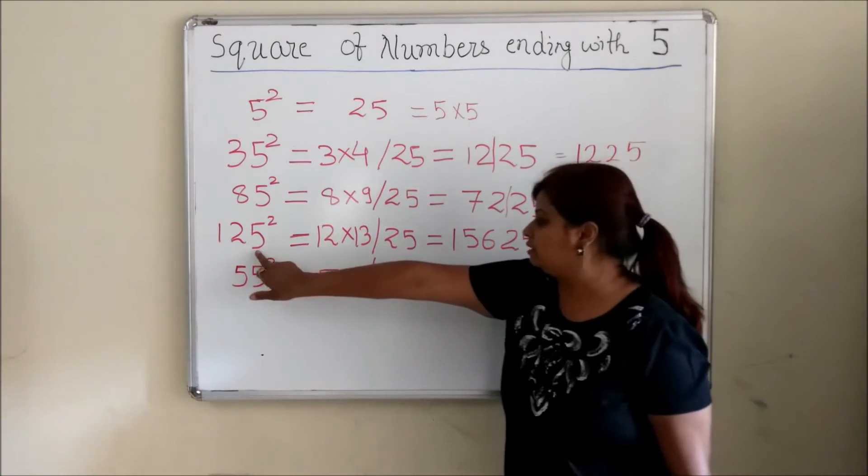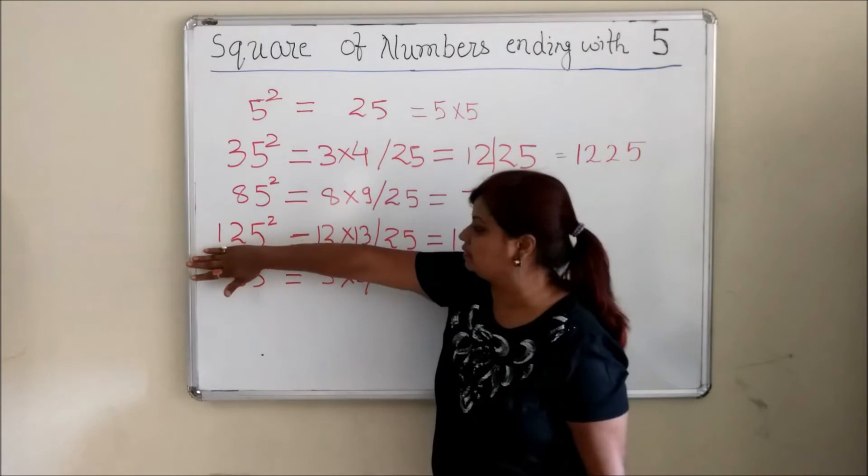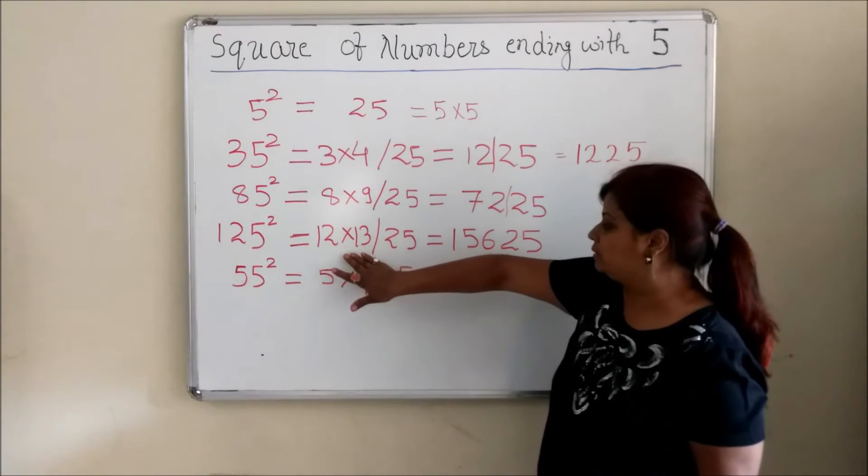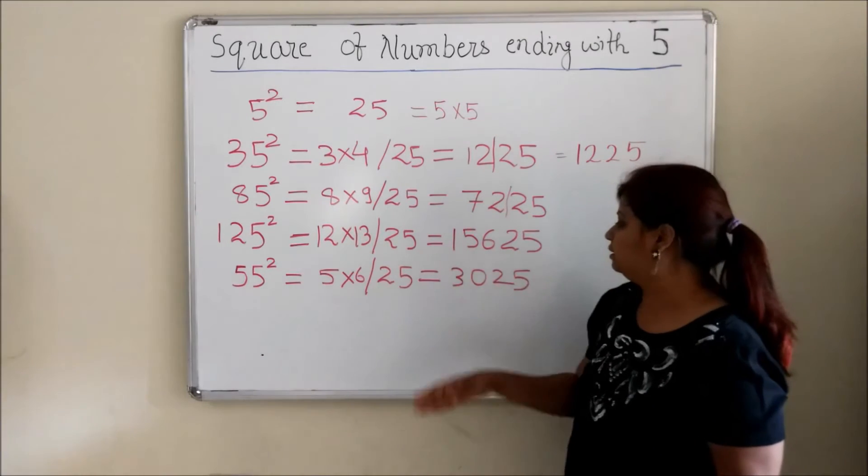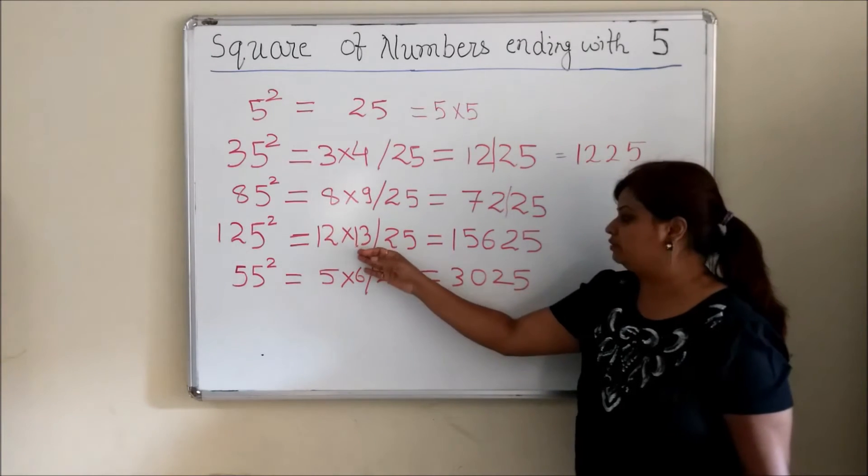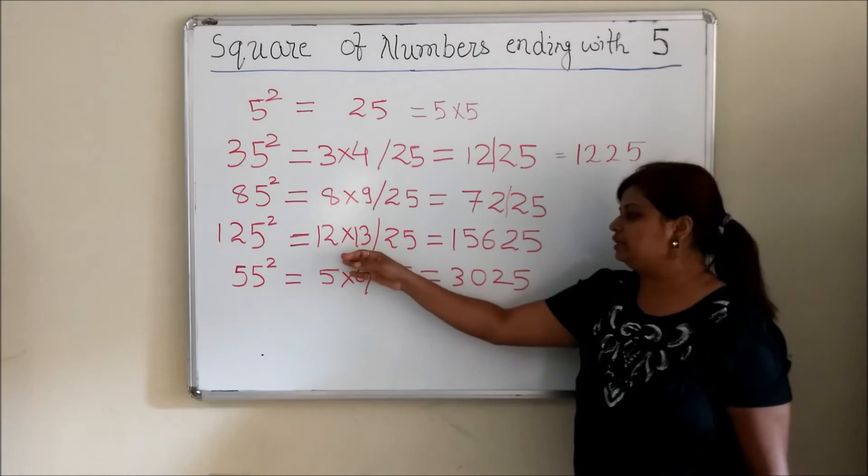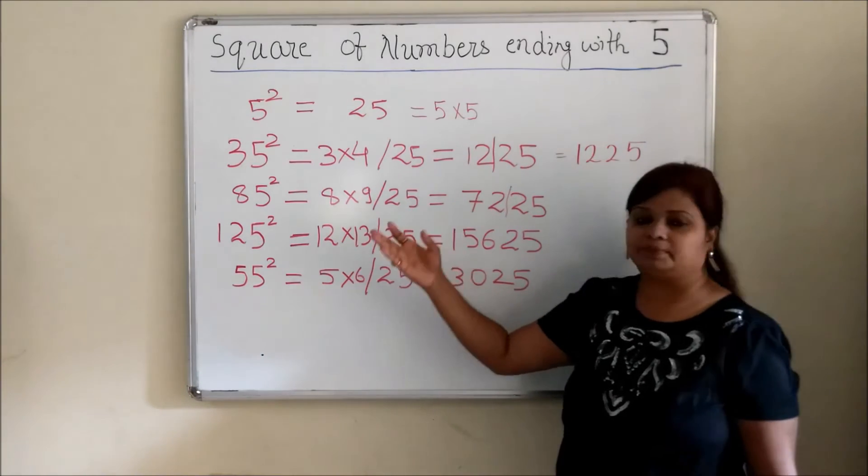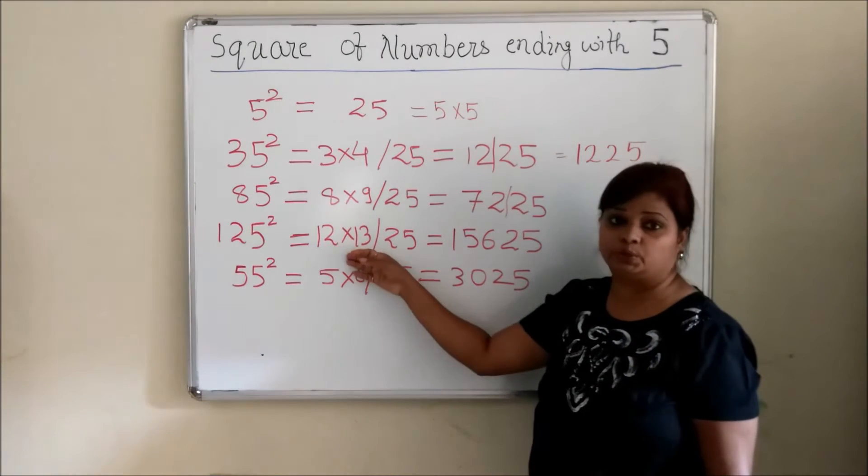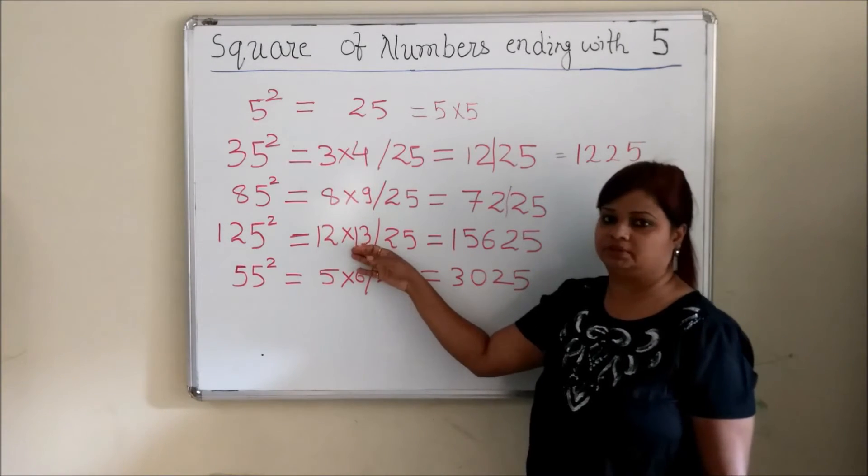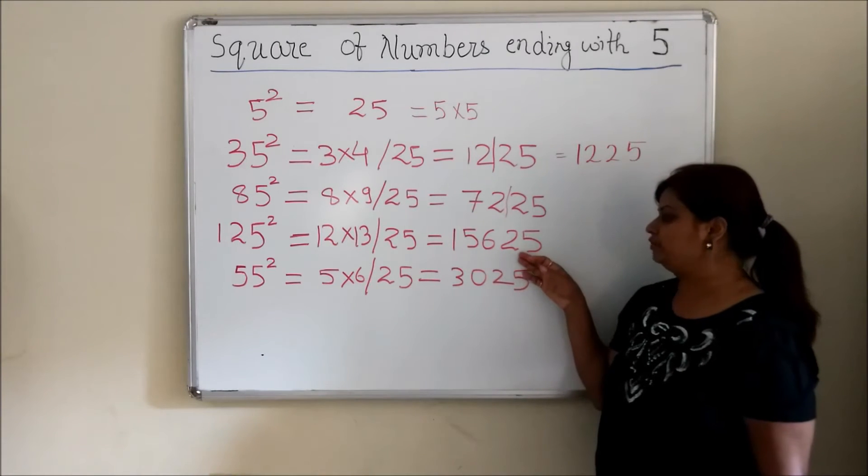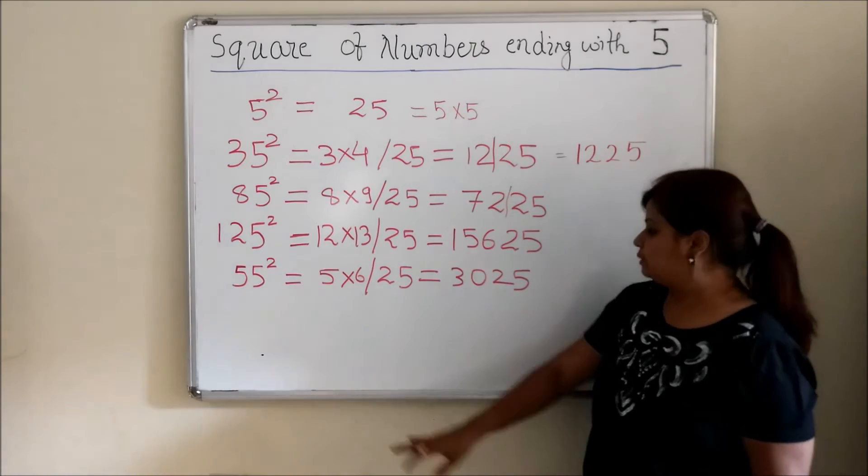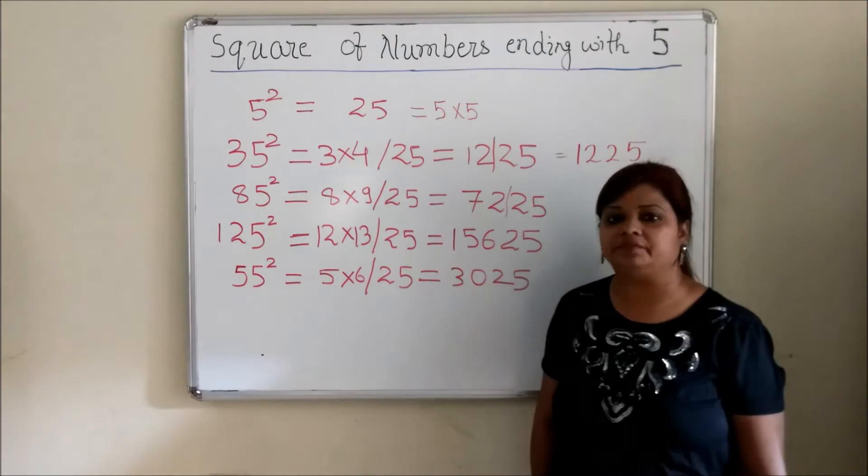So if you see here 5 square is 25. So what is remaining here? That you have to think about it. That is 12. So 12 has to be multiplied with 13 here. So this is if you multiply 12 with 13 it is 156. So definitely it is a little bigger multiplication. But in the first method I have told you vertically and crosswise which you can do to multiply these two numbers. So 156, 25. So basically 15625 is the answer.